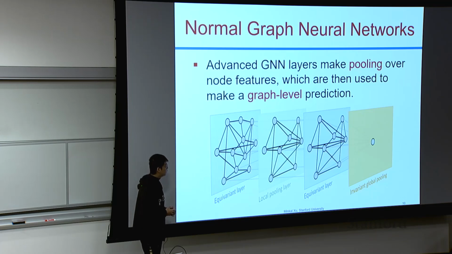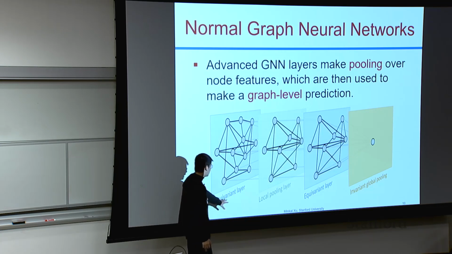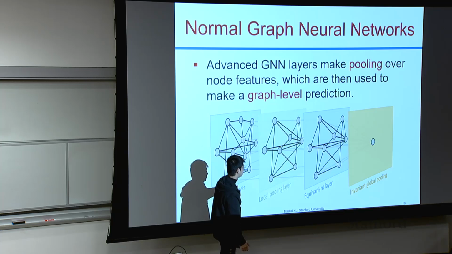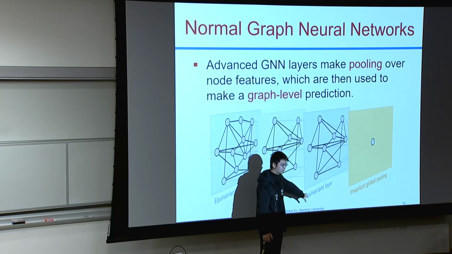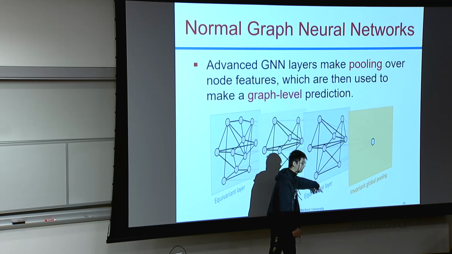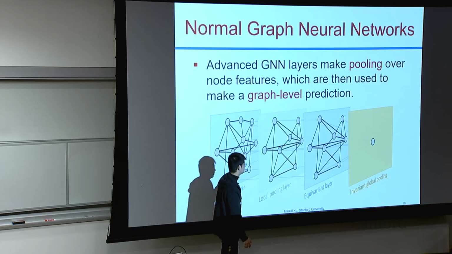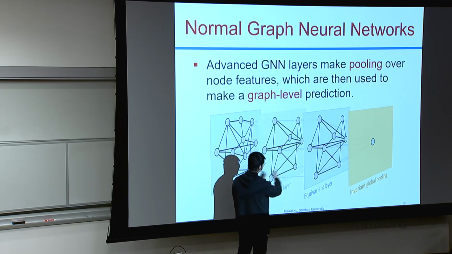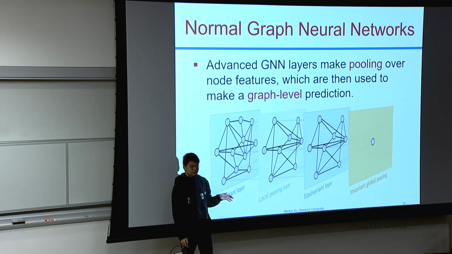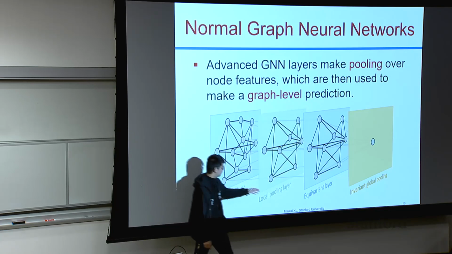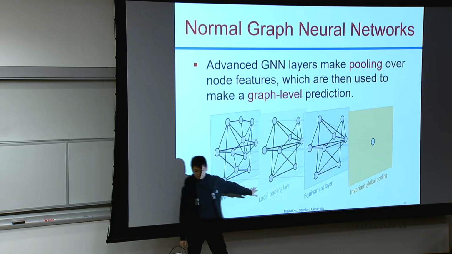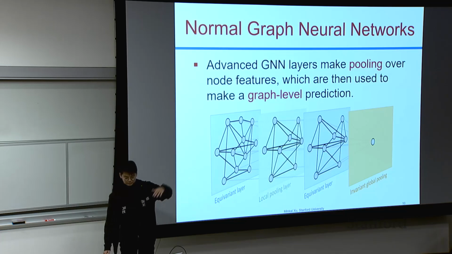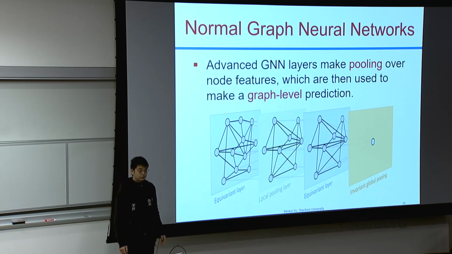So what we do, in addition to the typical message passing neural network, we call it permutation equivariance neural network, but never mind, just a typical graph neural network. Between different layers of the graph neural network, we also have some advanced layers like pooling. And I also see in the previous syllabus that differentiable pooling has been introduced before.